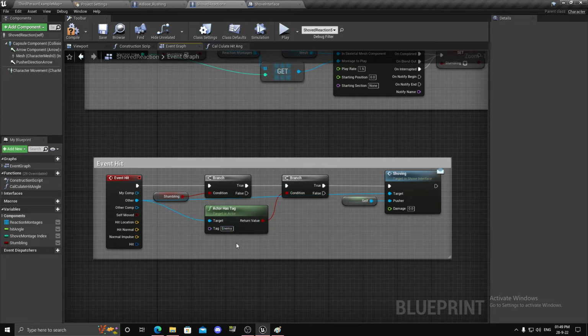Well, you can add multiple tags, or you can cast to a particular AI. For example, if you have 10 of them and you only want it to affect the level 1 AI, which is your generic basic AI, then cast to it. If you want a certain group of AI, you can use actor tag, or there are multiple ways to check if it is the AI which should stumble.